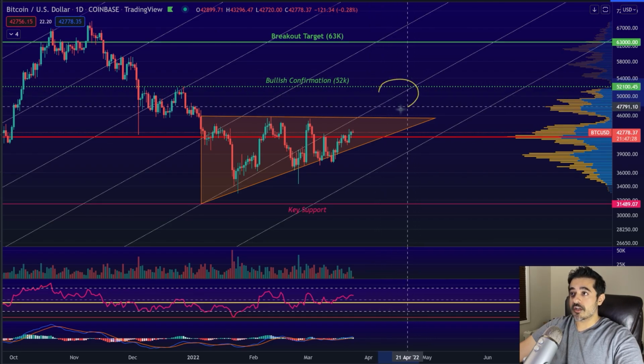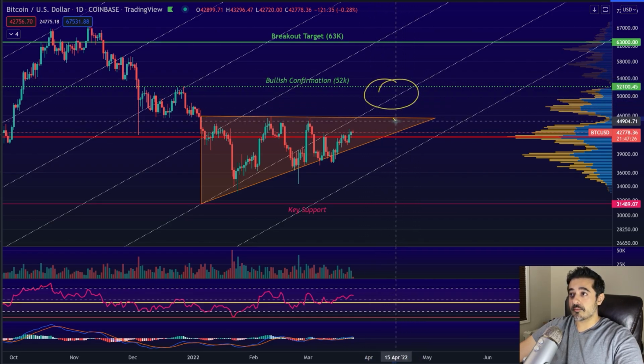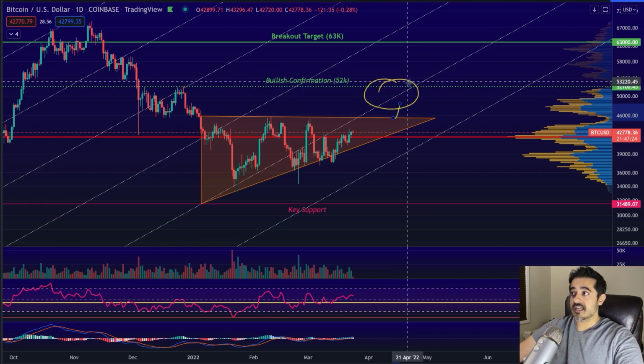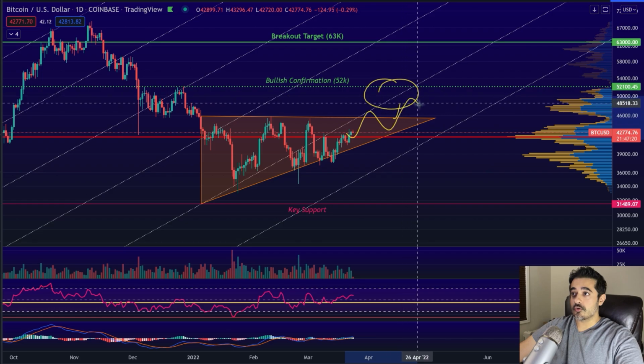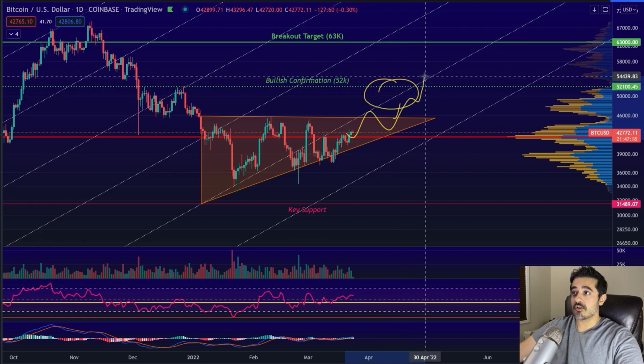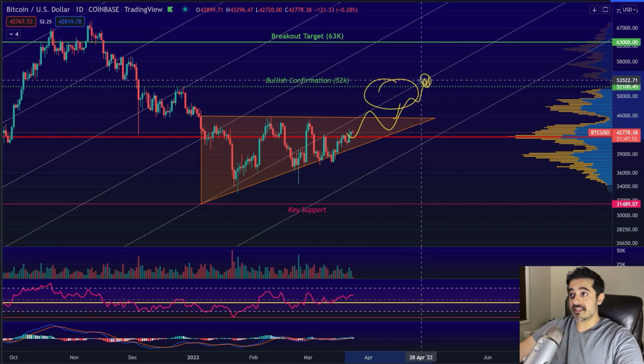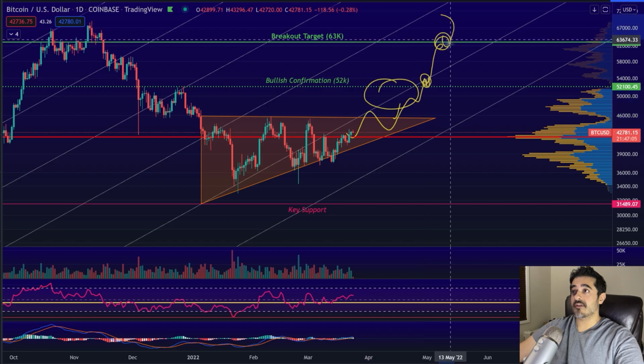That would also put us somewhere around here, most likely, if the breakout is right there, which is going to have us right at the top of this regression channel, right? So basically, if you just ignore the triangle, we're coming up to this regression channel, and this is going to be where we confirm that we're bullish. And then at that point, if we break this, we are looking to go up to around 63K, and somewhere around here, this 63 to 65 mark at our all-time high is when I'm going to expect another consolidation.